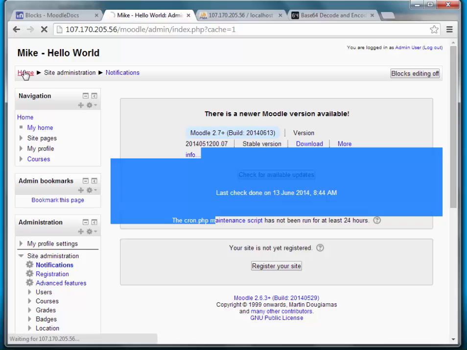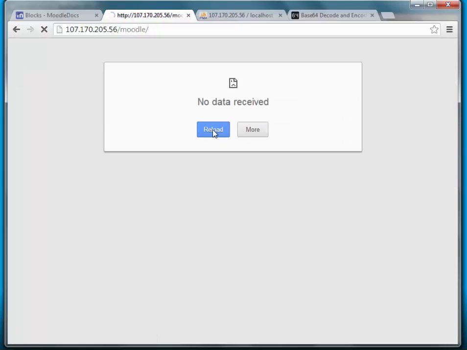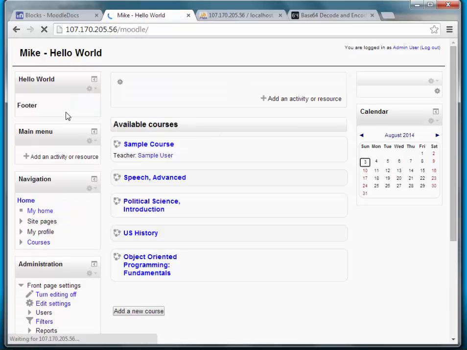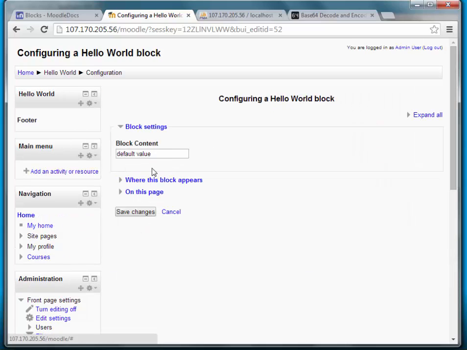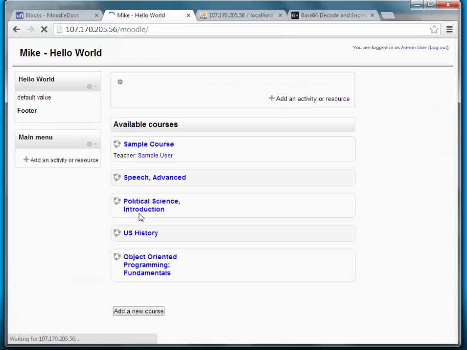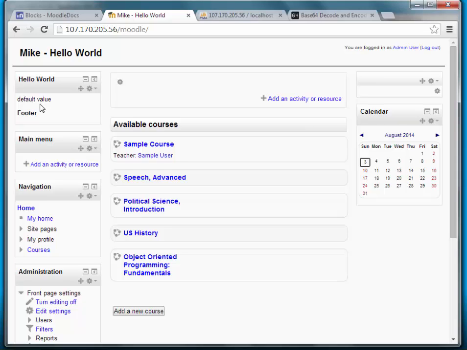Okay, so let's go to Home. Not sure why it does that. Since the way it's set up is it's not showing anything, and I'm not exactly sure why that is, but it really is kind of a trivial point. Here we can see that we've added a new configuration element to our block. So if we just saved it as it is, the block content's going to show up over here just as we would expect it to. Why it didn't initially, I'm not sure, but again, it's not really that big of a deal.